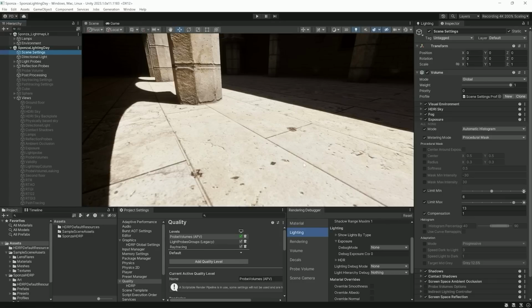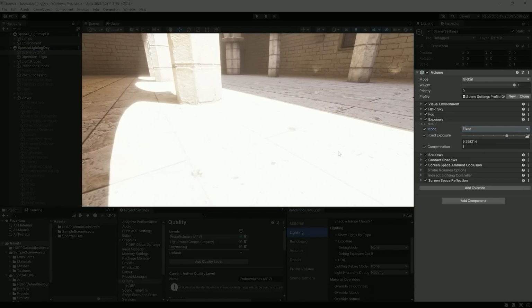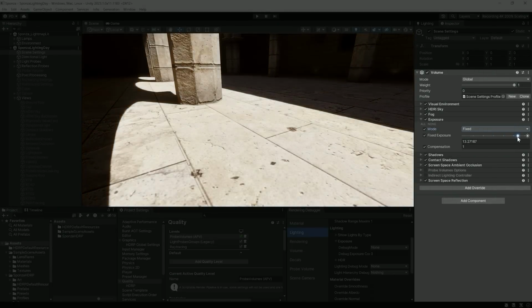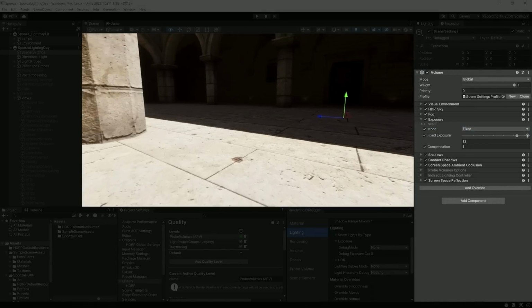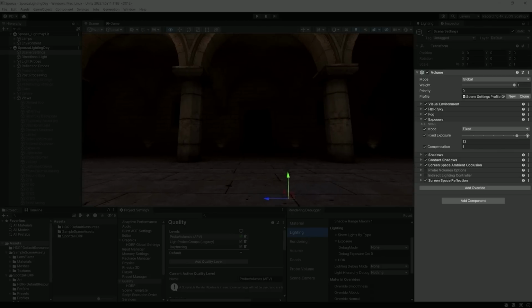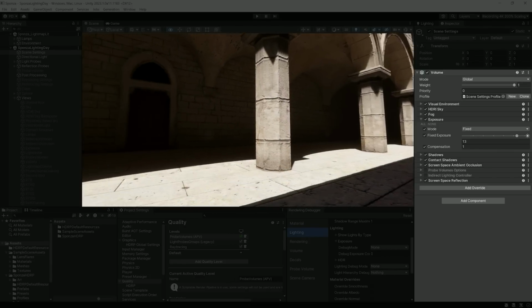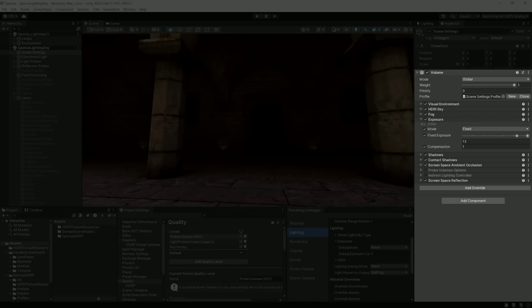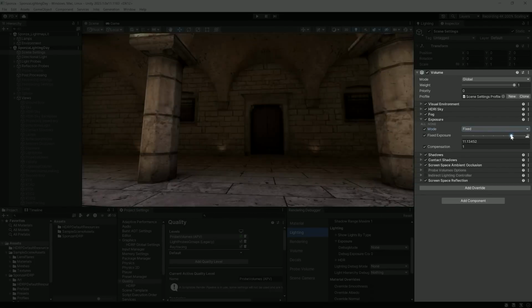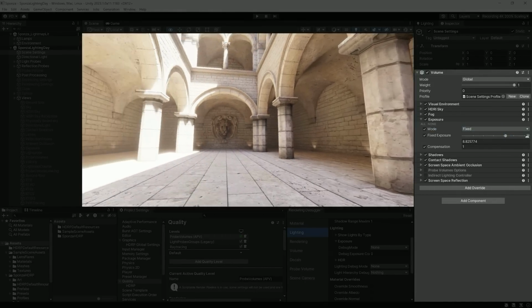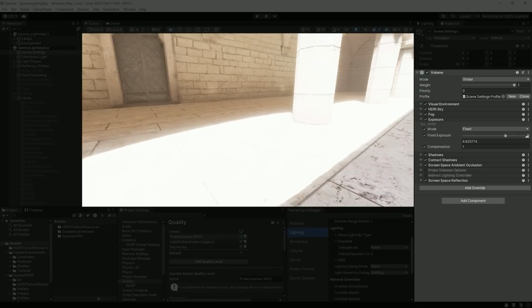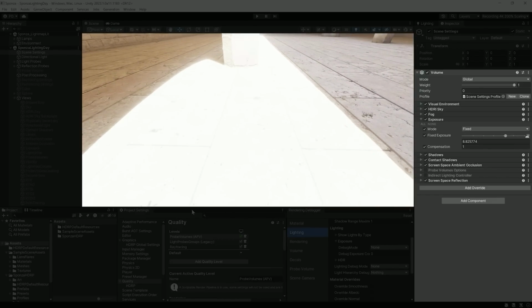To understand how to set the exposure up, I will first use the fixed exposure mode. This area is lit by the sun, so it's going to use 13 EV. You can also pick the preset for a sunlit scene. Then the problem comes when I look at a darker area, because the camera still exposes for the sunlight. This area will appear too dark as a result. So I need to manually lower the exposure value to about 6 to 8 EV for this area to look appropriate. But now, if I look back at the sunlit area, it is overexposed, nearly white.